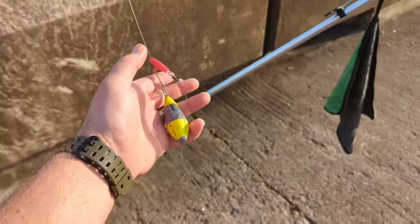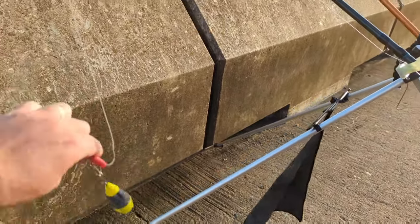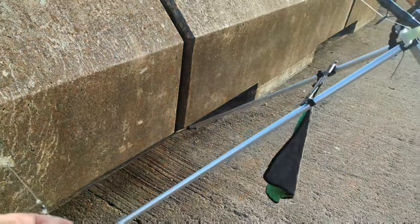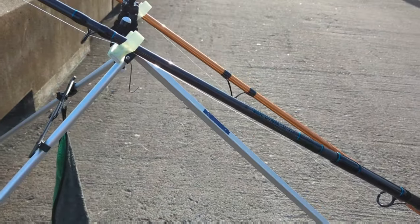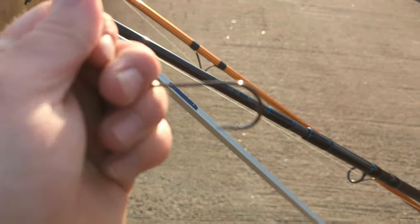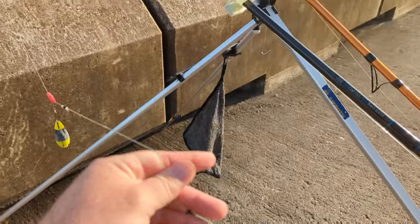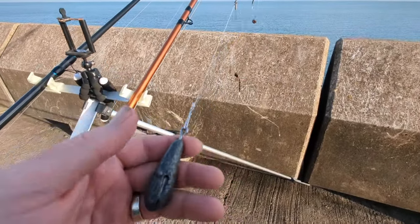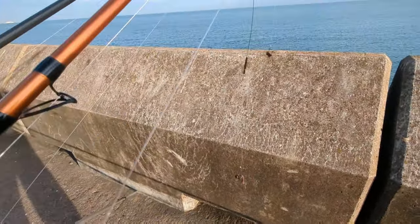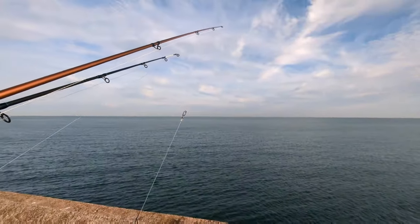And on the conger and bass one, I'm actually using a zip slider, where the weight slides up and down the line, and then the actual trace end has got a big 6/0 Cox and Rawle hook on the end, which I'm going to put like a mackerel fillet or something like that on. Plain lead on the bottom, and I've got booms. This is for the mini species with 4/0 hooks, and I've got 3 booms on this one, which I'm just dropping down the side.